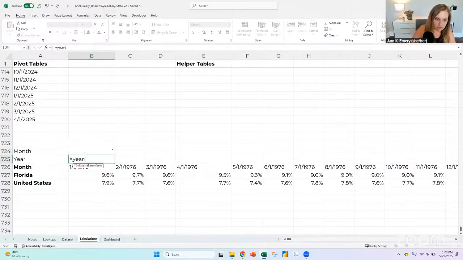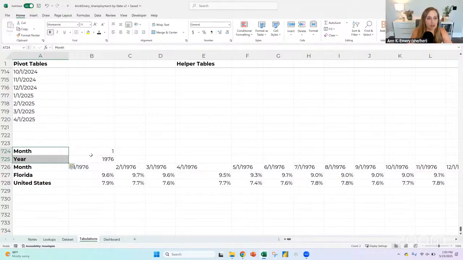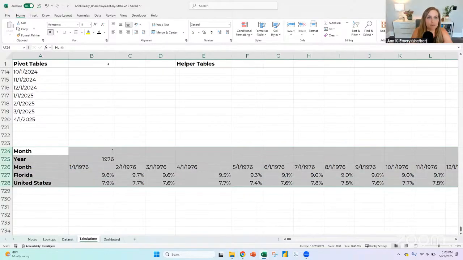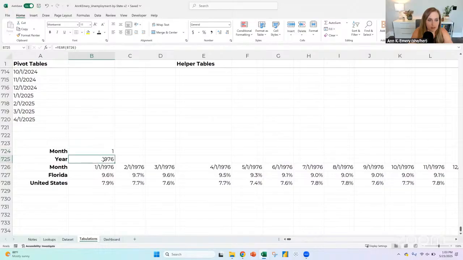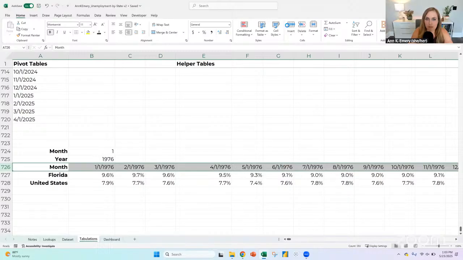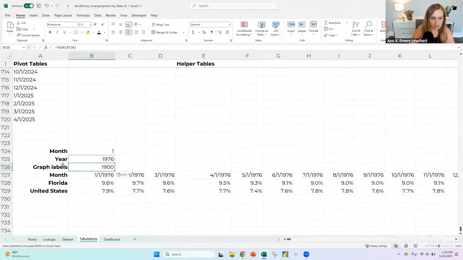Yeah, I'm going to make graph labels here on the helper table. If I have to make a helper table anyway, why not do it now? Month, year. I want that. Let's see. Graph labels. So this one is going to have the full year.